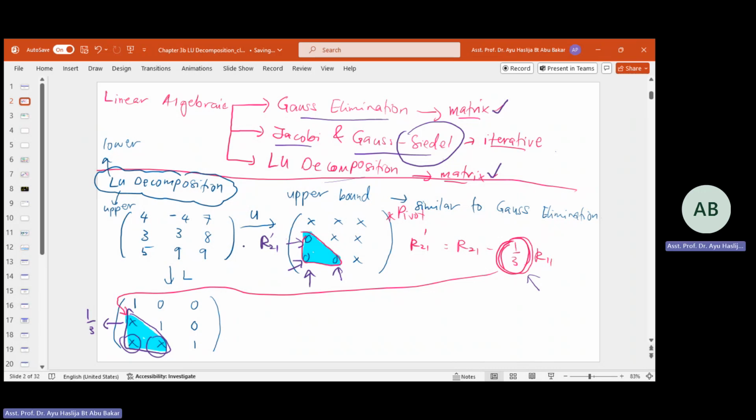In Gauss, you just find the upper bound, then you proceed: forward elimination, then back substitution. For LU, it is forward elimination plus this lower bound matrix. Okay, it includes this lower bound matrix, and then it has its own equation. Now let's try the LU decomposition.